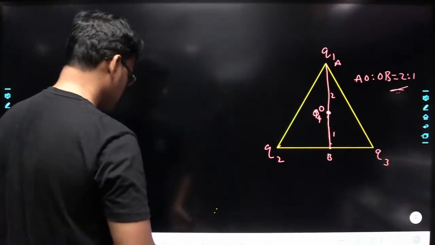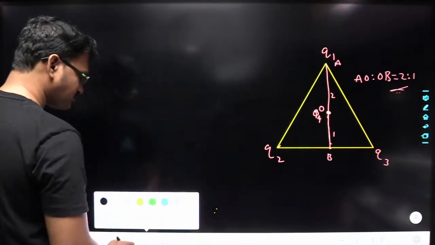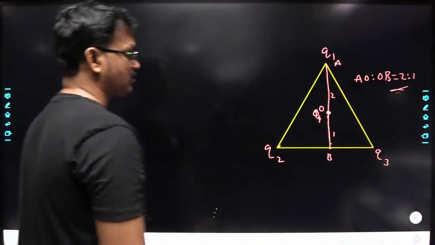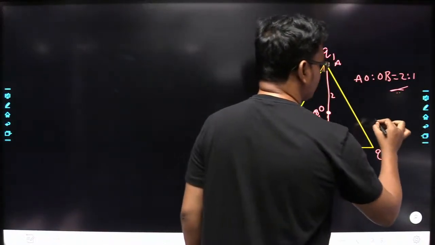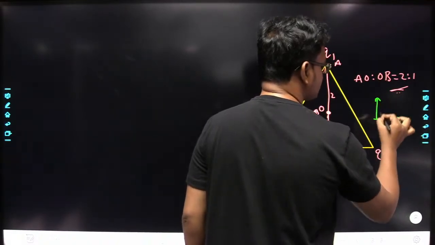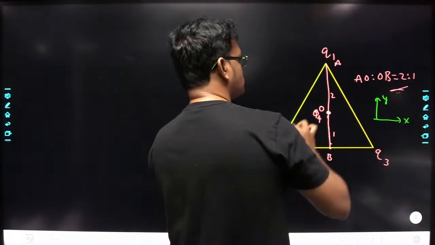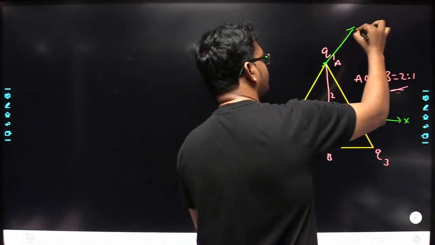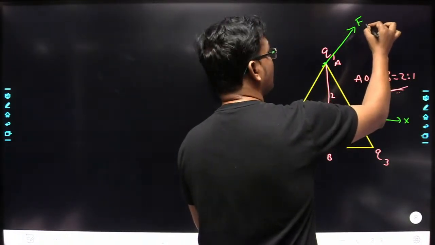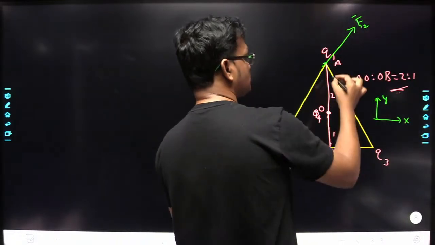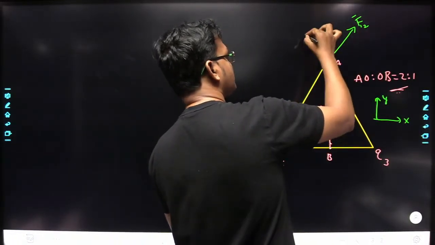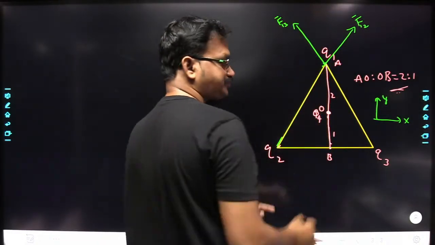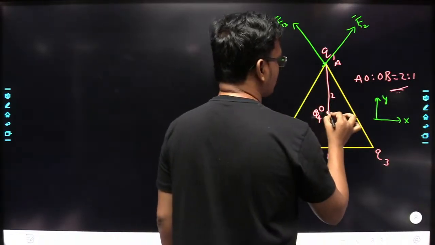Okay. So now, the same manner here. Whatever procedure we have followed for the square, the same one. Now if you observe here, we have considered this as x direction and this as positive y direction. Now Q2. Due to Q2, the force on Q1 is going to be in this direction. So this is force on 1 due to 2. Due to Q3, it is going to experience the force in this direction. So this is force on 1 due to what? Due to 3.